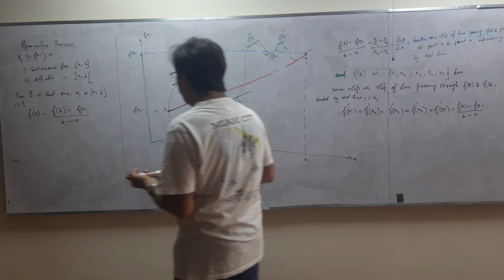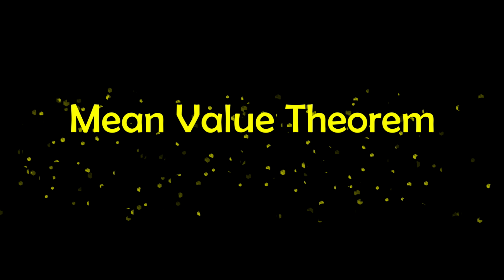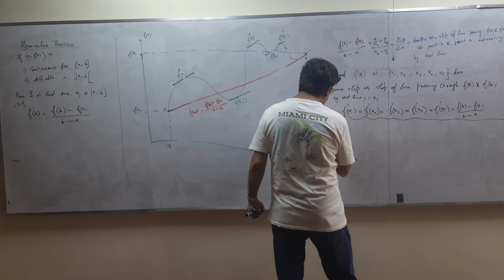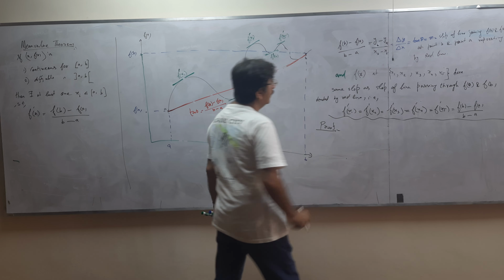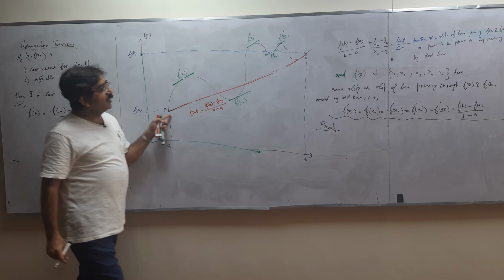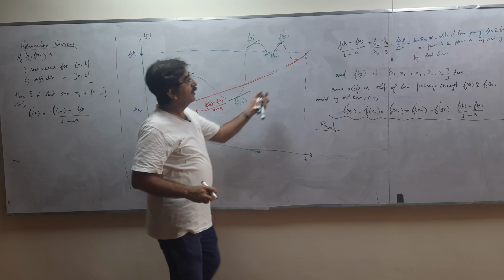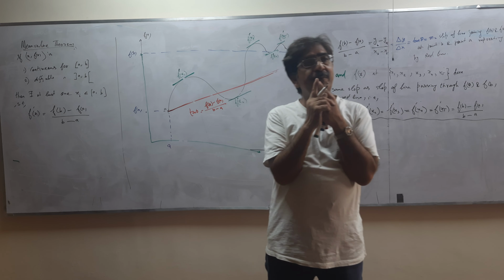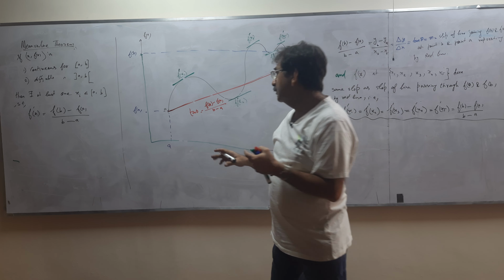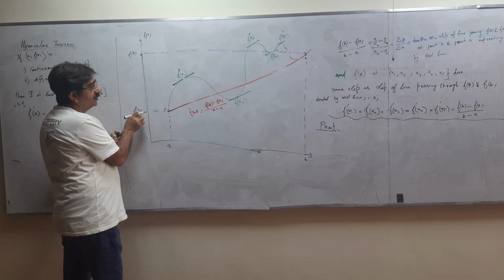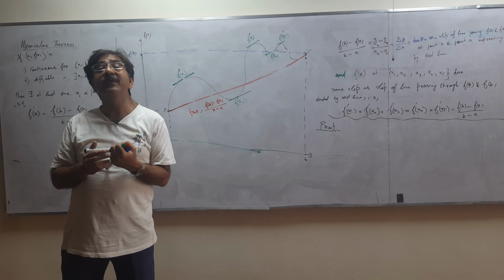Okay, now about the proof. Is it true or wrong? Yes, if you have a doubt on that. Okay. The line is passing through this. This is a straight line, and it has an initial point FA and FB. So the line is passing through two points, FB minus FA. Okay. So if I consider any point on this line passing through A, what will be the equation of the red line?